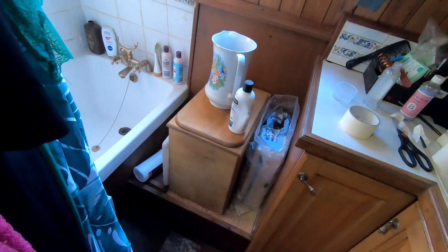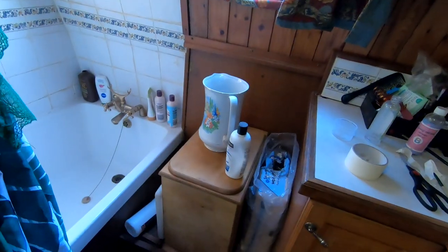I just really want like a nice shower area for that. What I'm going to be doing is this is going to be opened out. So this is going to be one massive bathroom eventually. I'd love to get one of those cinder toilets. They're like these incinerator toilets, but they're like £2,000. Actually, I think it's double that. It's a very expensive poo to have. But yeah, I do like my bathroom. It's just, I can't have a proper shower.